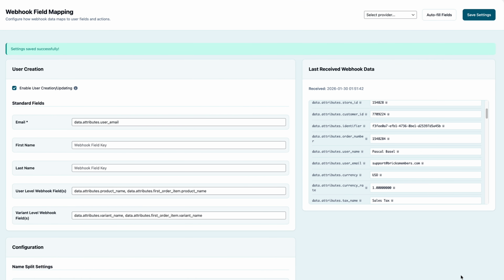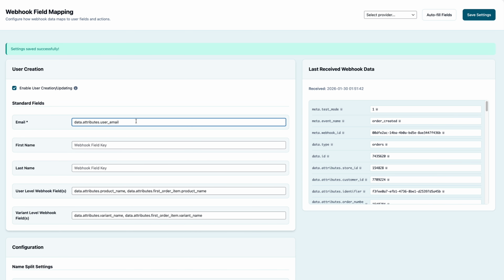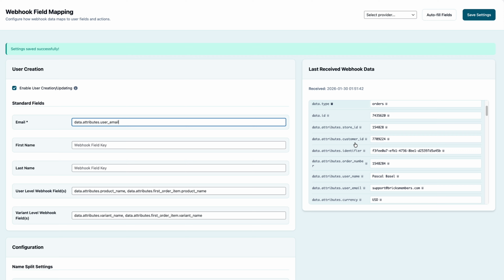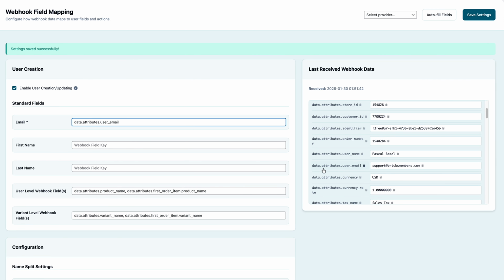So to give you a better understanding of how all these mappings here work, let's go field by field. At first, standard fields. Email should be quite self-explanatory. That will be the email of the WordPress user. And there you have to tell it which webhook field here contains the user email. So in that case here, because I used a preset, that's data attributes user email, so I can scroll down here and there we find the email field, so data attributes user email is there. And it would now take the value from the field that you put in here as the email for the WordPress user.